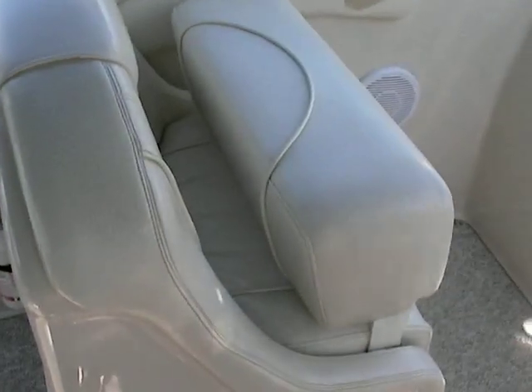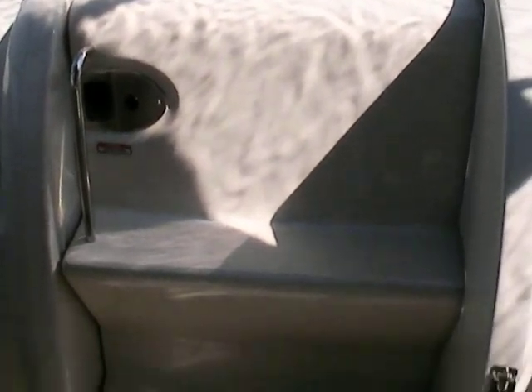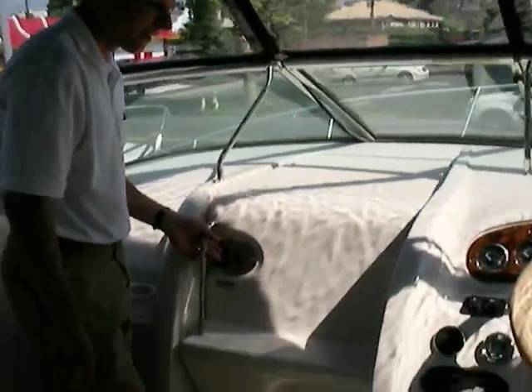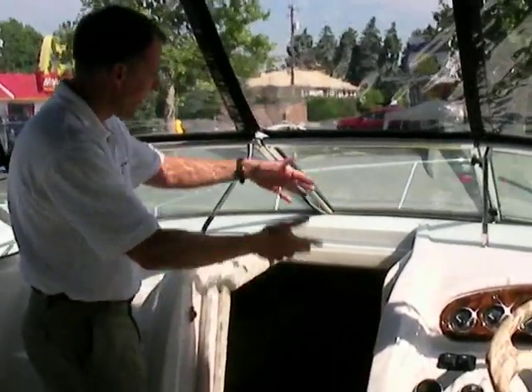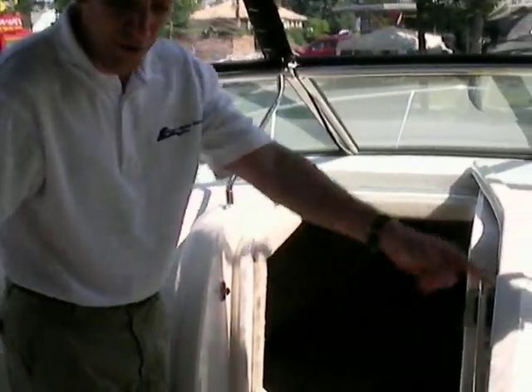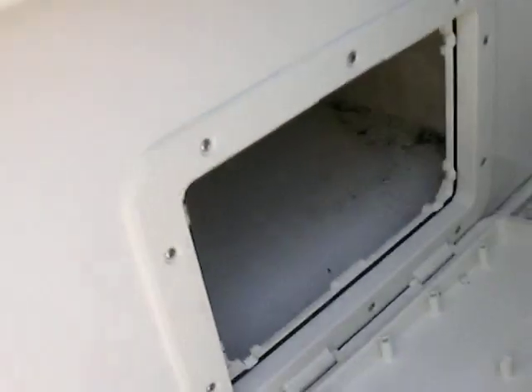The port side seating also features the same flip-up riser, plus cup holders. This door is for going up on deck — it's solid and has integrated steps so you can step up onto the deck. The door must be closed to utilize the steps, especially if kids are doing this, so you don't have to precariously climb over the cabin entrance. So for safety, the door must be closed to use the steps to get up on deck. There's also storage underneath both seat pods on each side.